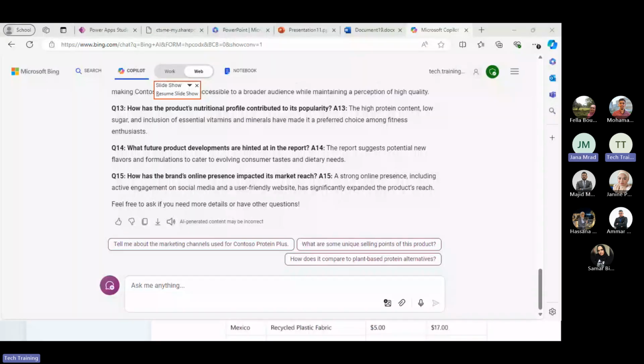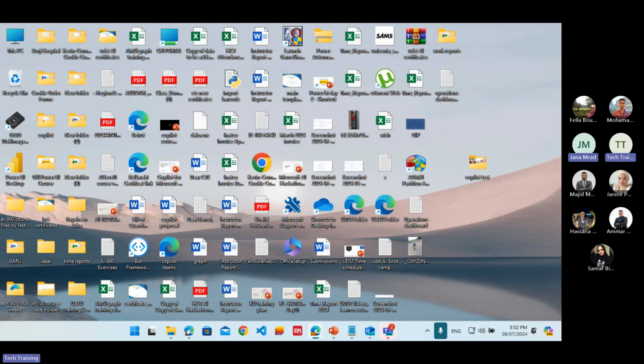Why did I stop? Khaled, yes, go ahead. I have a question. Yes, question. It's related to the logo. If we ask it to create a logo for us, what is the guarantee that this logo is not created before for another MSFT user? Okay, there is no guarantee. So it might also be duplicated or used before. Sure, sure.